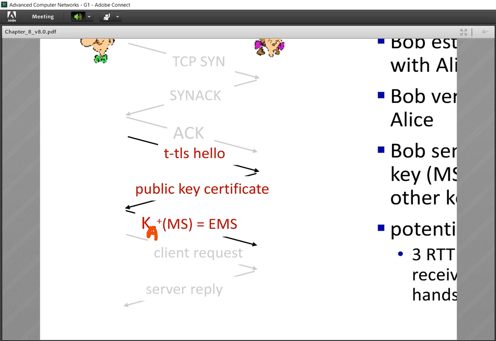It's not Bob's public key, this is Alice's public key. In this way, we are sending the master key to the other side. After that, Alice and Bob both have this secret key, so they can create the other keys based on this master key. How? It's simple. They are using similar algorithms.